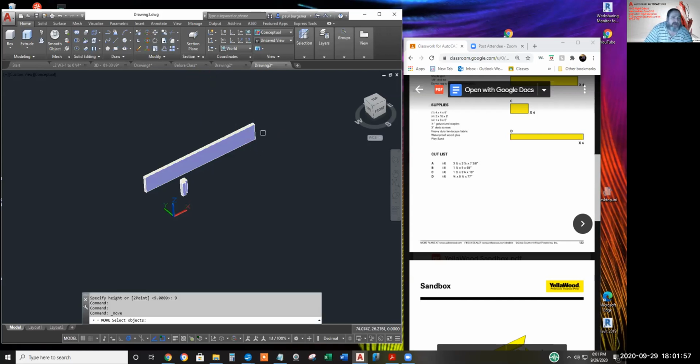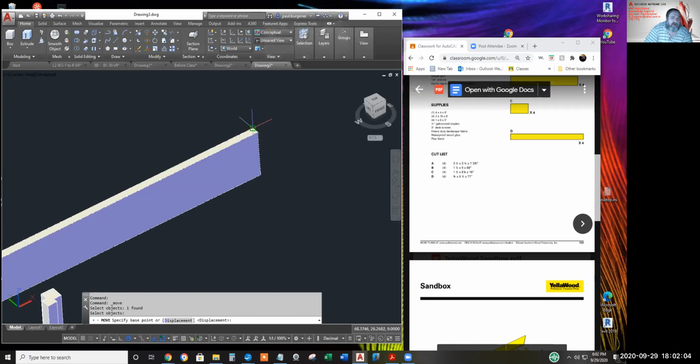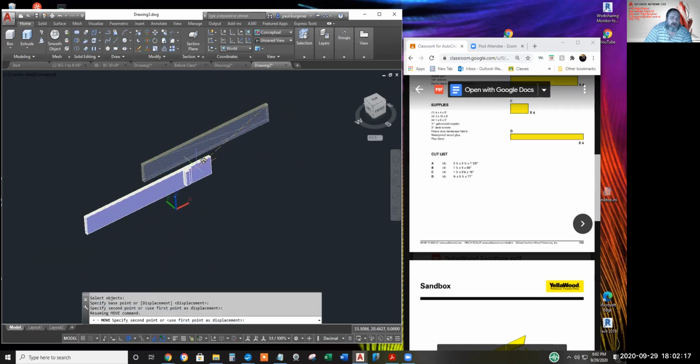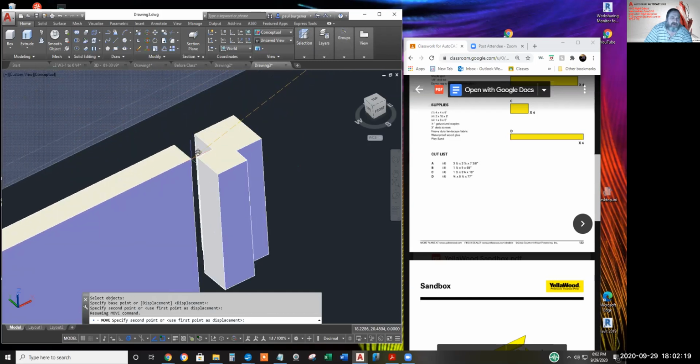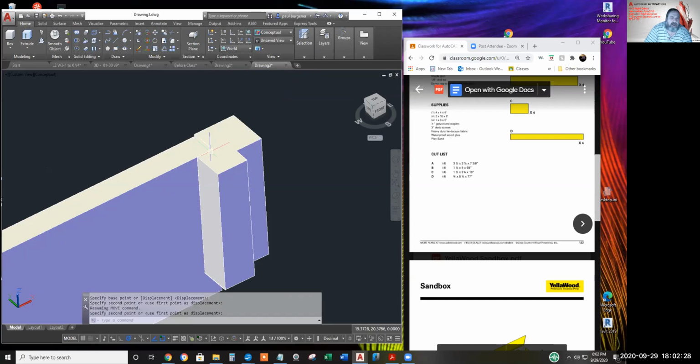We'll move this guy so that this corner here, no, this corner here, makes a difference which one. There are a couple of little allowances or gaps in this woodworking project. That piece we want to Osnap into this internal corner here. So click.